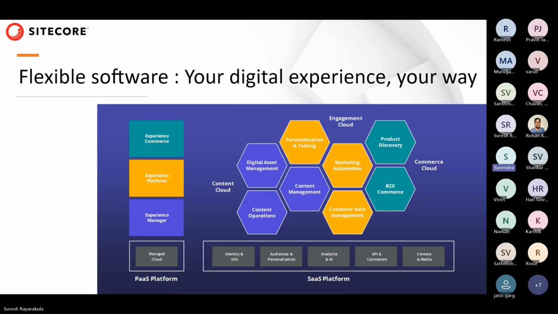So if we talk about Sitecore, you can install Sitecore on your laptop, desktop. You can install on your VMs. You can install it on your Azure apps. Similarly, it's available on Docker and containers. And now Sitecore is also available on the SaaS platform as well. So you can access the different Sitecore products on the SaaS platform.